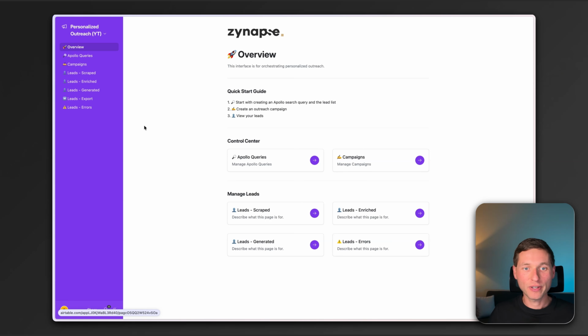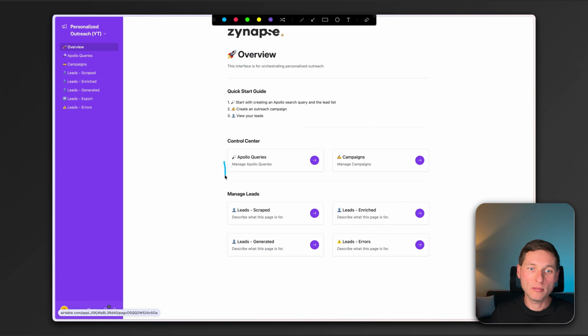This is the interface of the whole automation, and you can do a bunch of things here. You can manage your Apollo search queries, create new ones, and integrate and scrape the leads from Apollo into this database. You can also create and manage email campaigns in this case. Of course, you can also manage the leads and the various stages they go through.